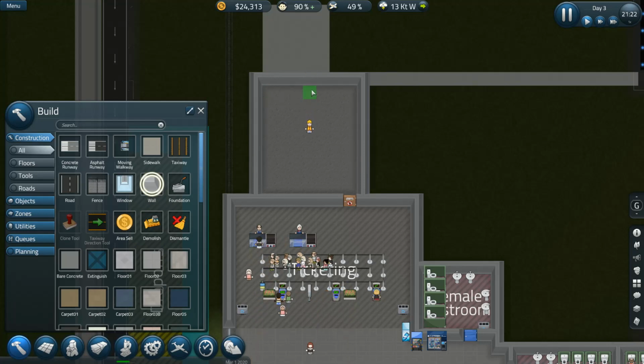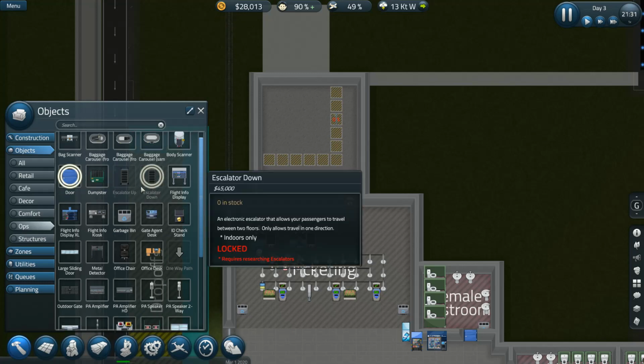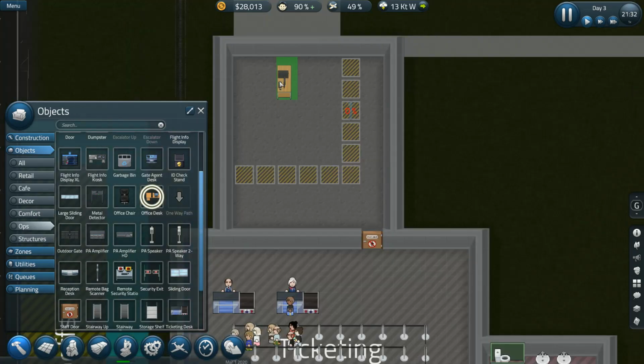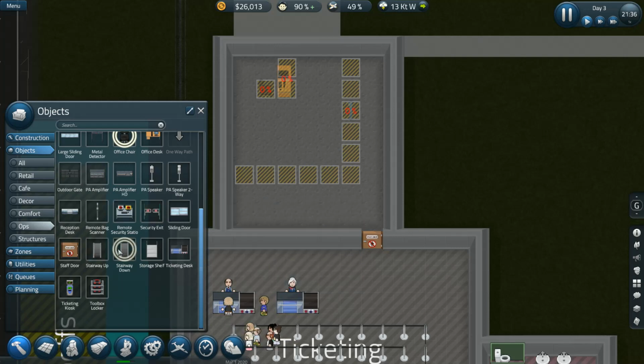So 1, 2, 3, 4, 5. I guess I could have looked here. How did I end up with a... Well, that's all right. Single corridor, right? So we'll do 2, 2, right? And then we need to get a door. So let's get an object, ops, door. All right, and then we're going to need this. Yeah, office chair. Let's get the office desk in here. Get an office chair. All right, and then I don't know that the office needs anything else.